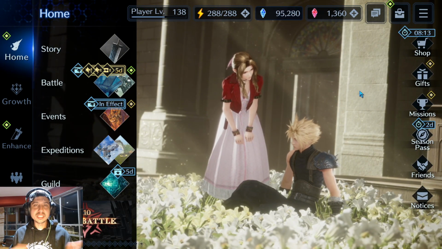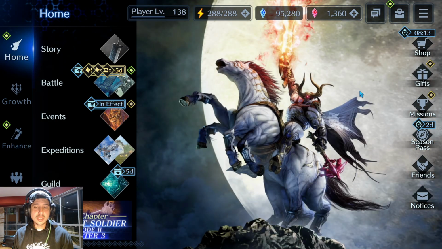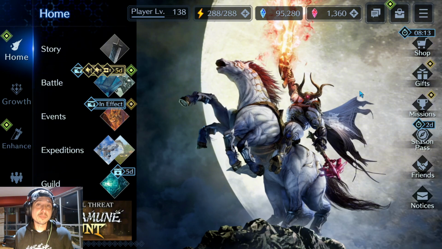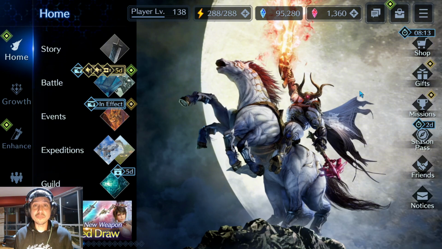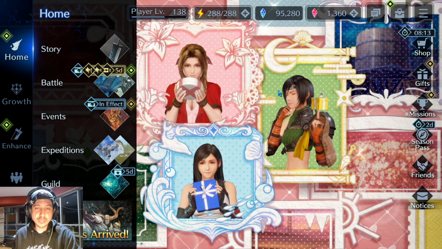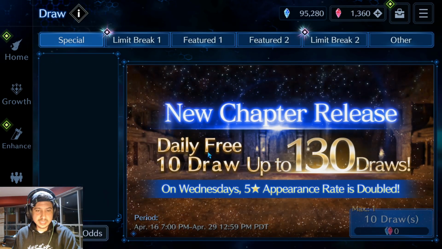Today, I'm going to be taking a look at the new Cait Sith Limit Break Draw. I'm going to be checking out the weapon, the costume, and most importantly, I'm going to make the only comparison we can really make in the game for this weapon, and that is to Cid's Rocket Lance and the astronaut costume that dropped with him, which I happened to pull for. So, that being said, guys, let's get into the draw.